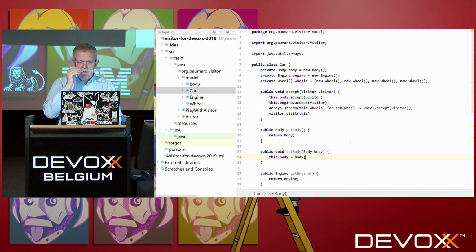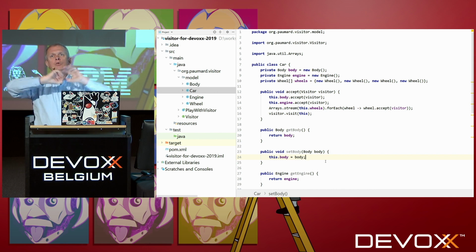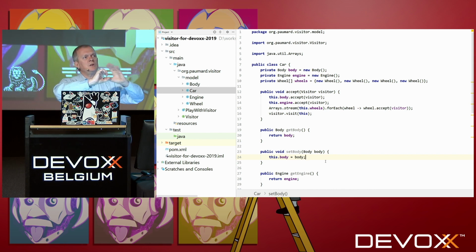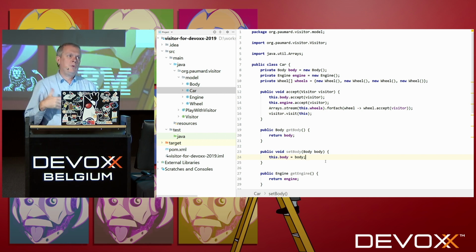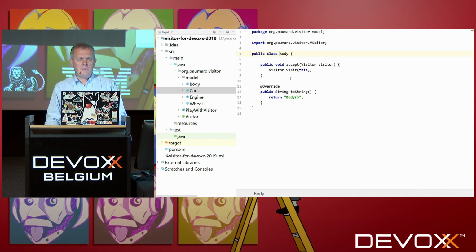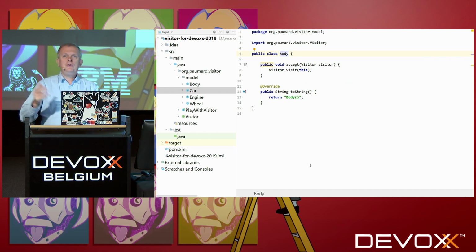And in this car class, we need to have this accept method that is going to take the visitor as a parameter. And at some point in the hierarchy, you need a top level object that is going to be able to take that visitor and forward that visitor to the different parts of the object that is known by this top level class. And on the other classes, you just have an accept method with this kind of weird double dispatch stuff.